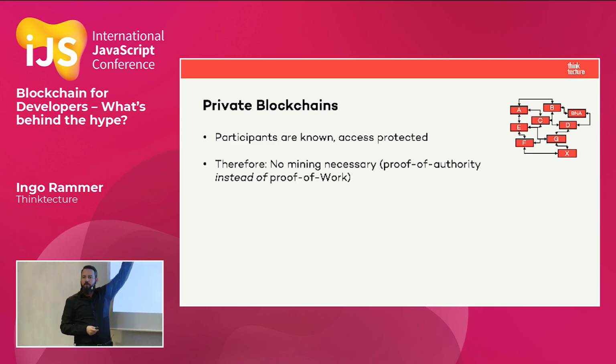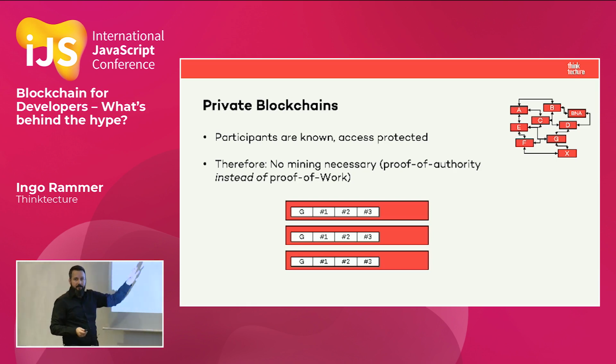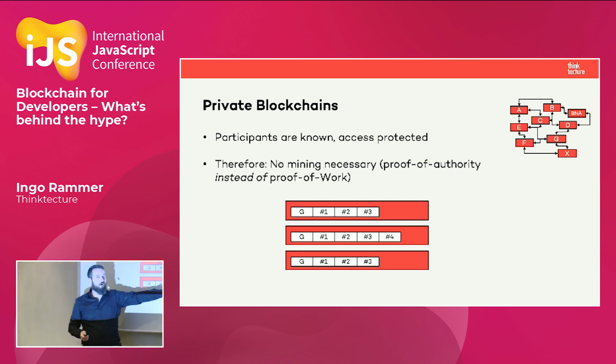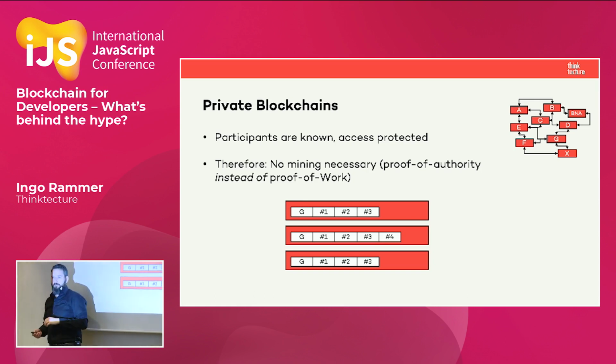Instead, you will work quite likely with a proof of authority scheme where blocks are signed by a known digital signature, which you have received during the joining phase. Because again, the whole idea of the consensus at that stage is to find out who can create the next block. And in a business environment, you usually don't want to waste resources on this.